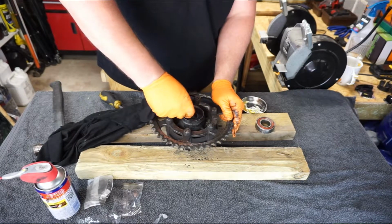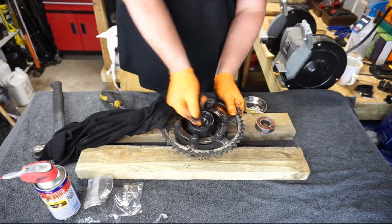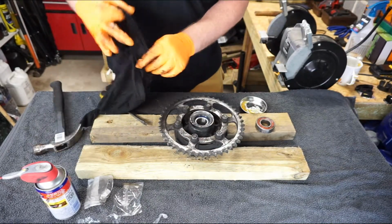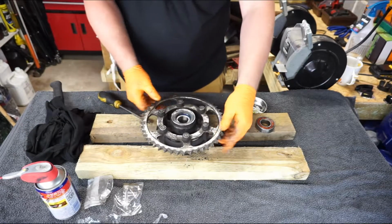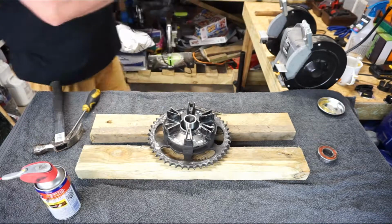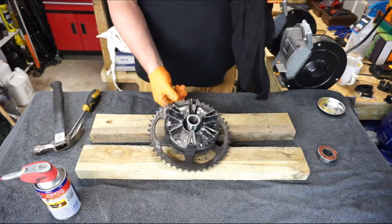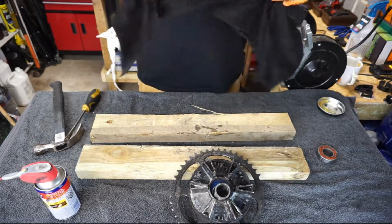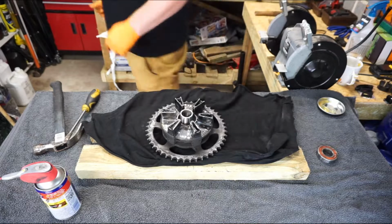Clean, ensuring that it's definitely sat in place, the bearing is nice and free moving, and that's the sprocket done. What I am going to do is clean it up, because it is absolutely filthy.